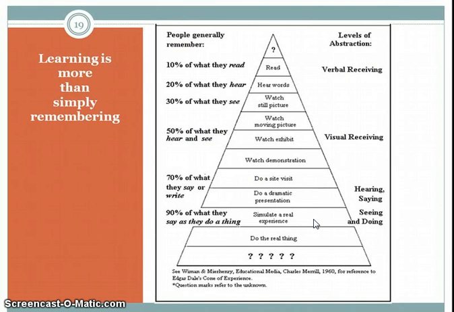So to sum up, we can stop and say, why do we need to learn this? Because learning is more than just remembering. English has 250,000 words, and it's growing every day. I don't think anyone can ever remember 250,000 words. But there are many different things that we can do when we see a word. We can take it apart, we can look at its stem, we can look at its prefix, we can look at its suffix. And by using all of those different things, we can figure out what we're looking at. We can make sense of it. We're analyzing and putting things together and not remembering.